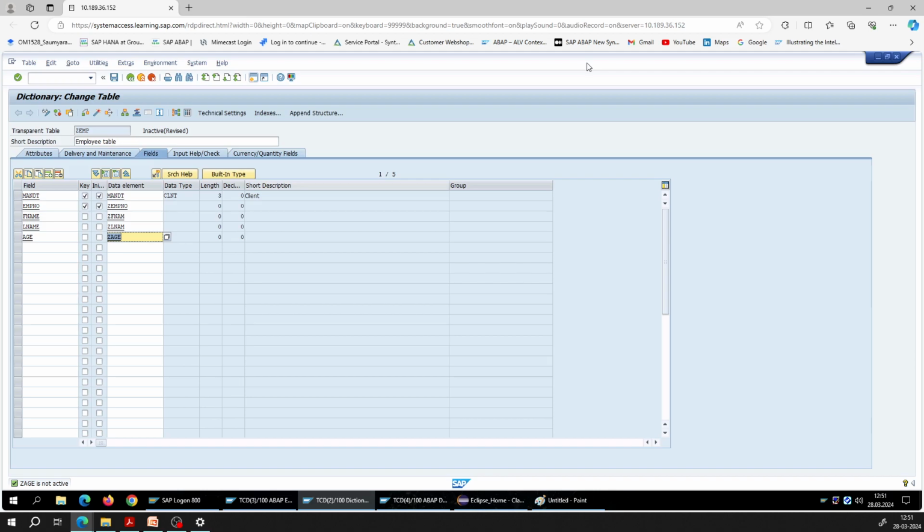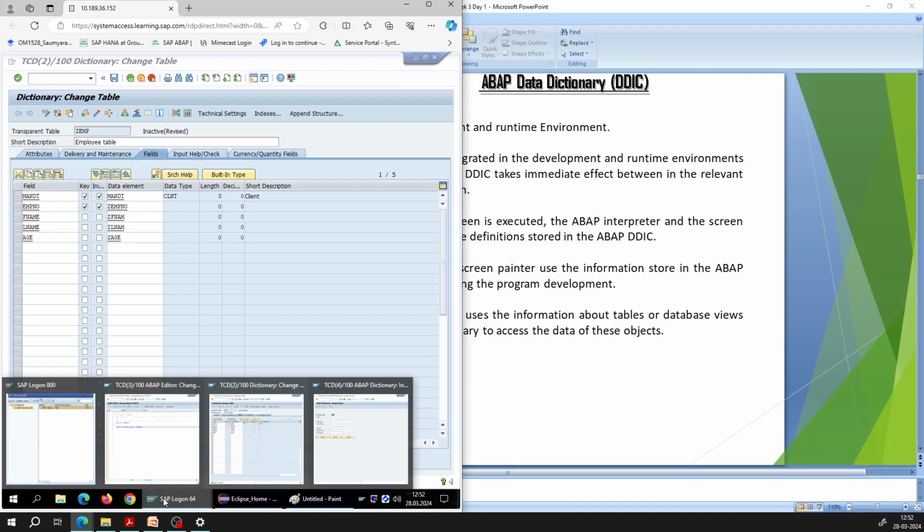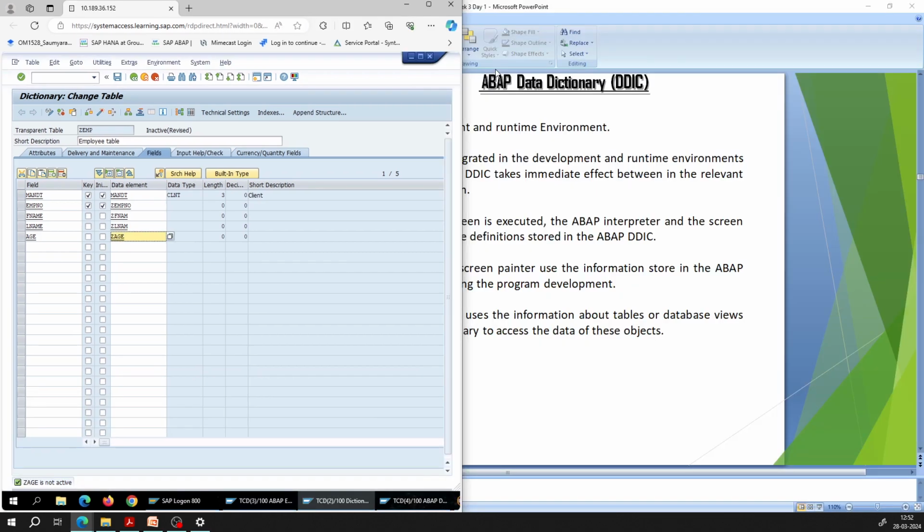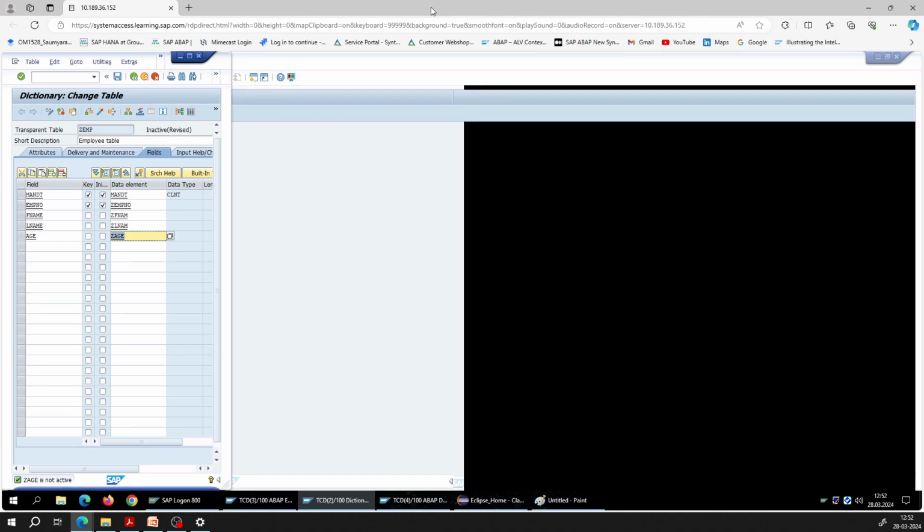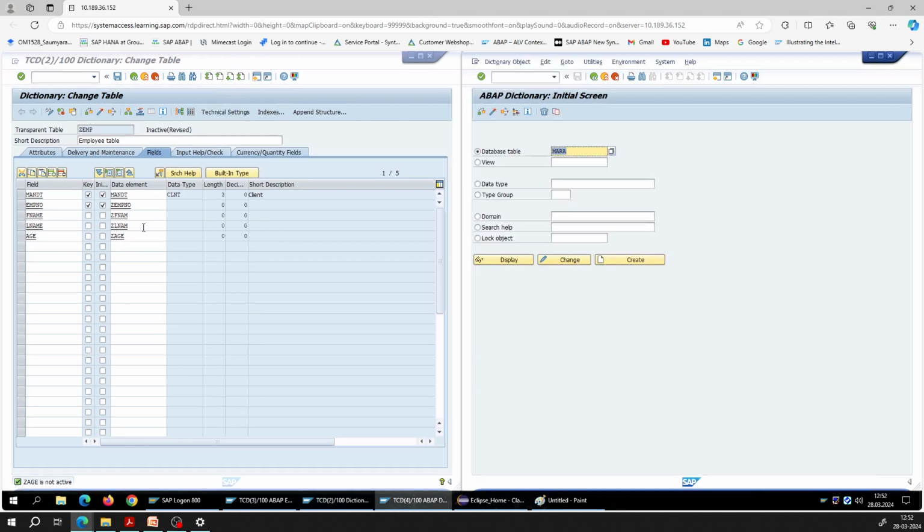Put that to one side and open one more session. Oh, I made a mistake. So how can you create a data element?